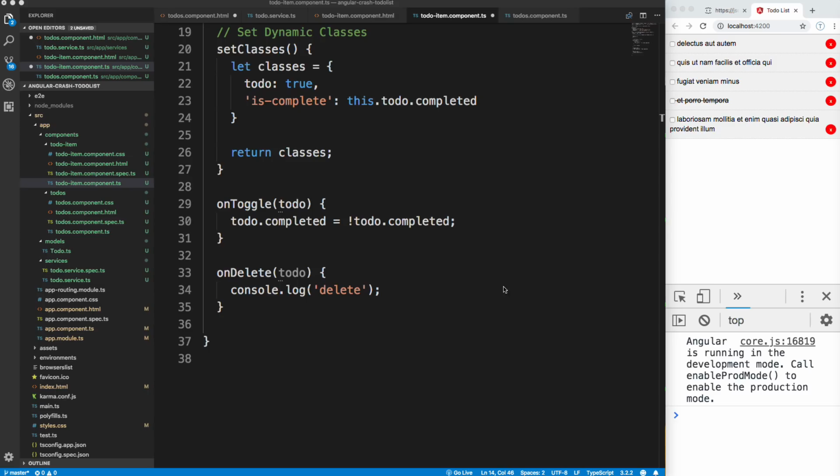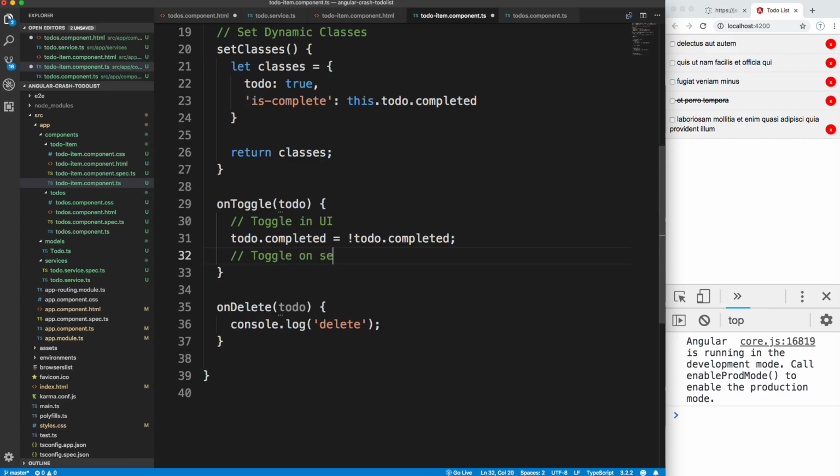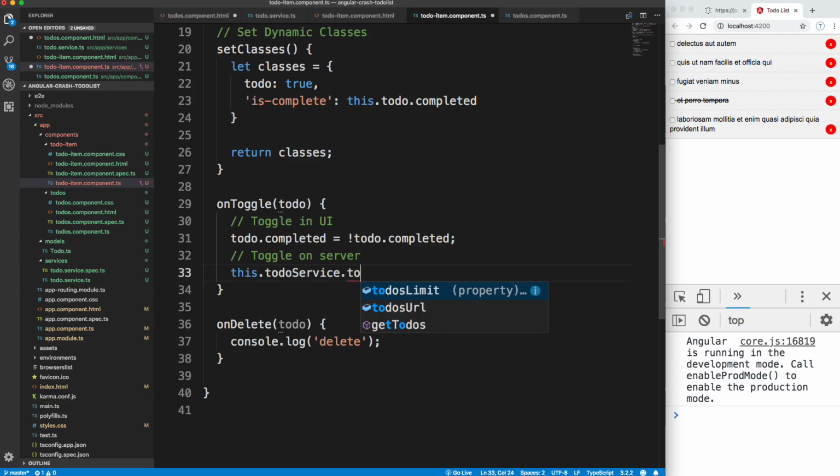So right under this, what I'll do, let's put a comment here and say toggle in UI, and then let's do toggle on server. So we'll say this dot to-do service, and we'll create a method there called toggle completed, and we're going to pass in the to-do.